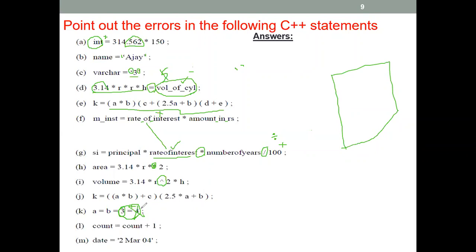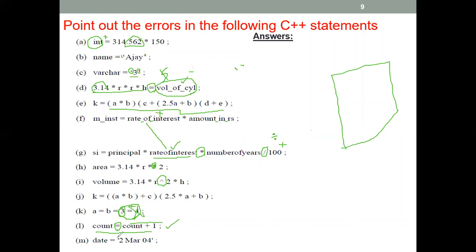This is wrong. Okay, and here there is no problem at all, because this plus 1 is, and then after the equal sign, this is no problem at all. But if they write this one, count plus 1 is, and this side, this is wrong, because the plus 1 will always be like this. Okay, and here this is no problem at all. This is the correct one.